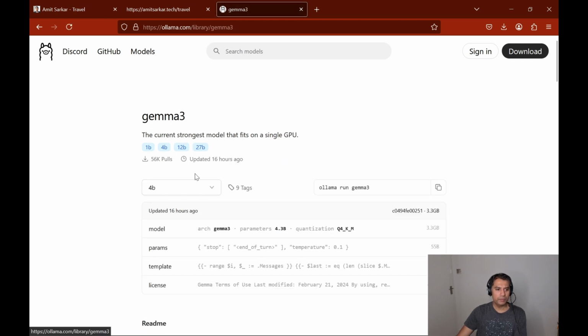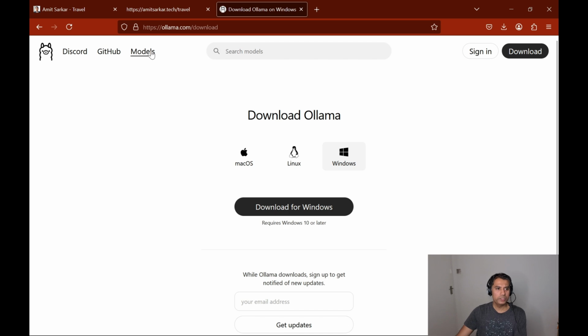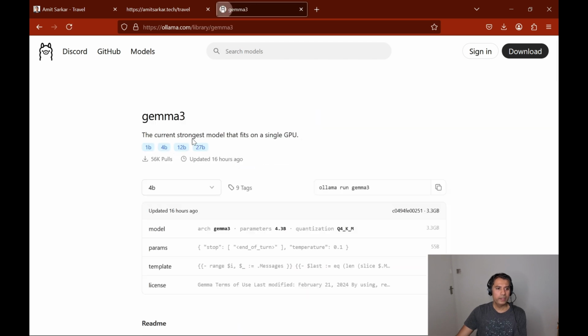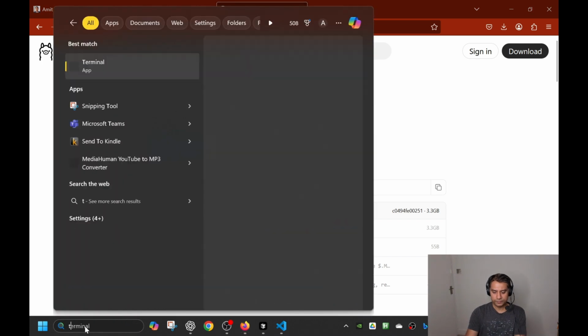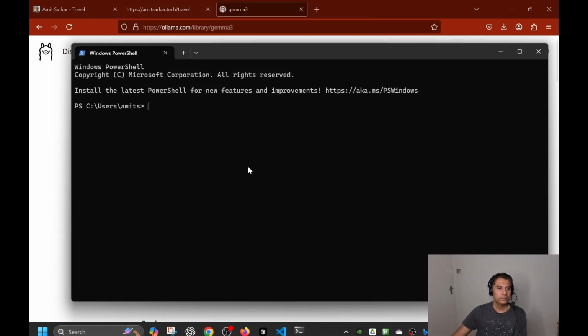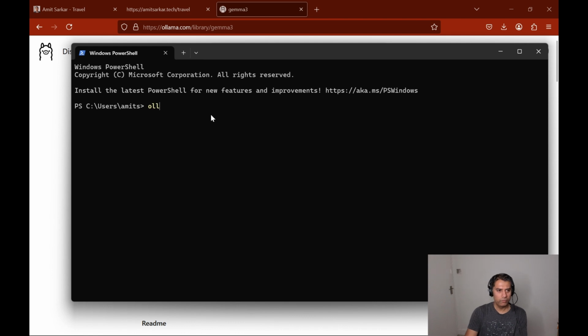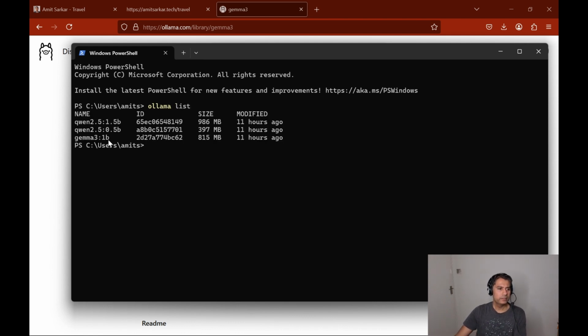If you click on Gemma and select the 1 billion parameter, you can use this command on your machine once you have installed Ollama, and it will download the model for you. I will say ollama list, and it has listed these models.